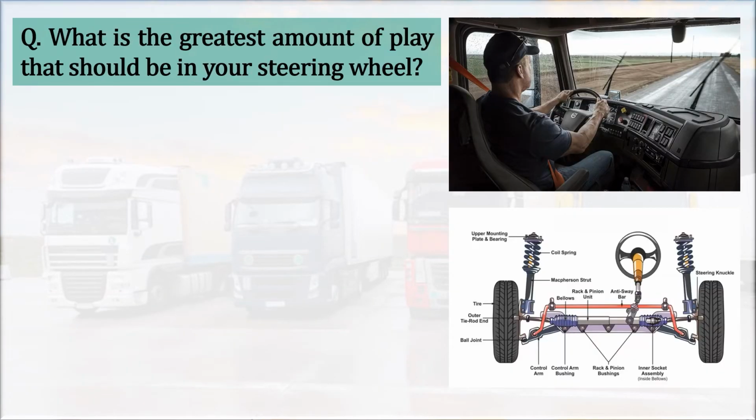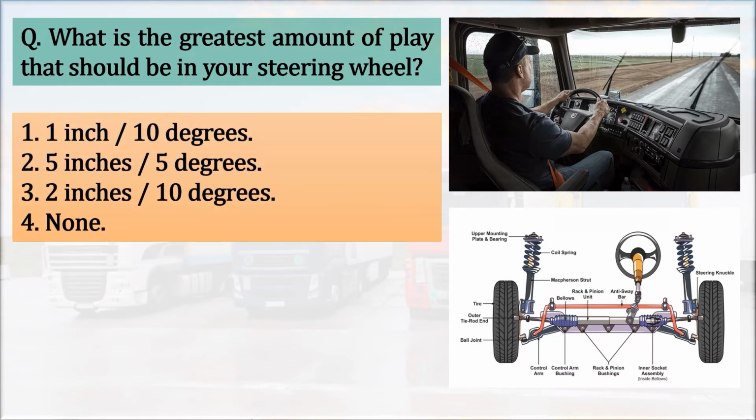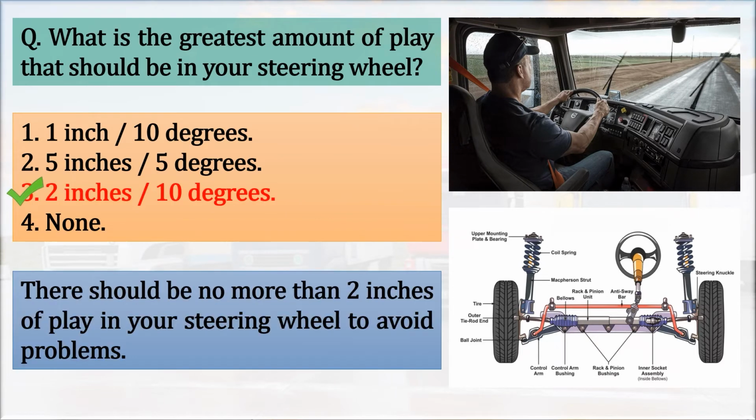Question: what is the greatest amount of play that should be in your steering wheel? Option number 1, 1 inch, 10 degrees. Option number 2, 5 inches, 5 degrees. Option number 3, 2 inches, 10 degrees. Option number 4, none. The answer is option number 3, 2 inches, 10 degrees.